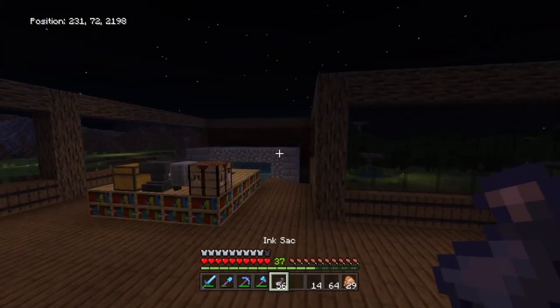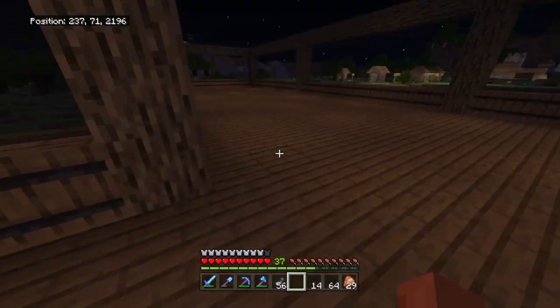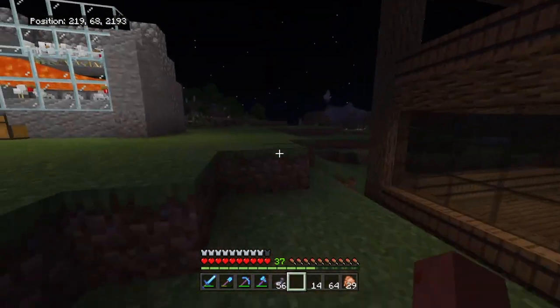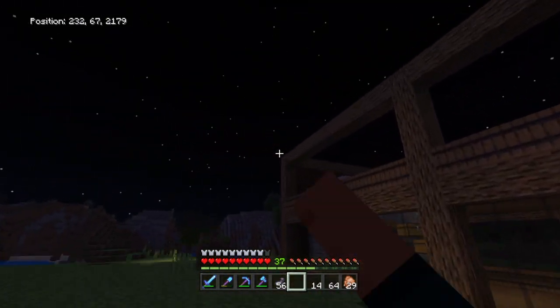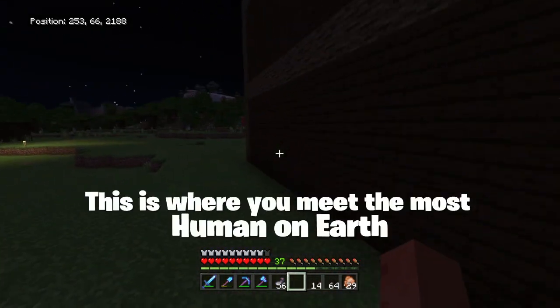All right, so I got all the ink sacks that I needed. I got like a stack and 16. I just created a bunch of black stained glass, so it's looking pretty good here. I'll show you guys the front. I really like it. I'm going to do this to the second layer, and I'm still debating what to do for the roof. I think I'm going to use dark oak with slabs, make maybe a two-block overhang, and then a little flat top. I think that would look good.